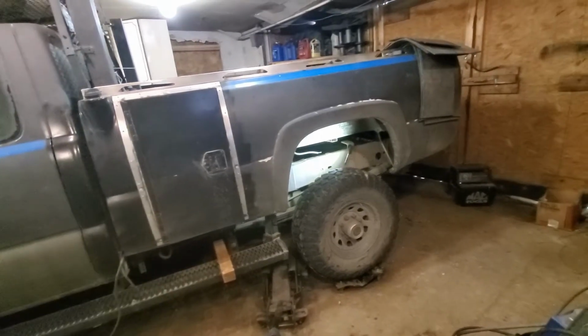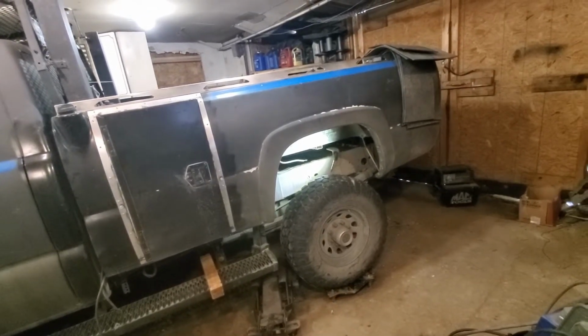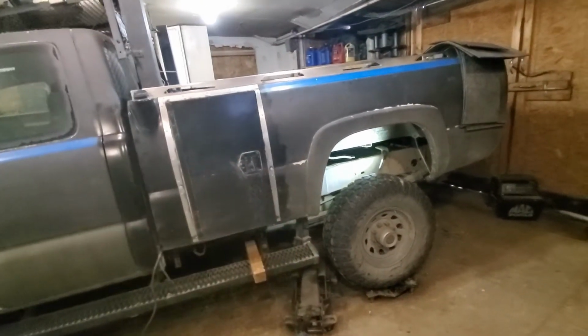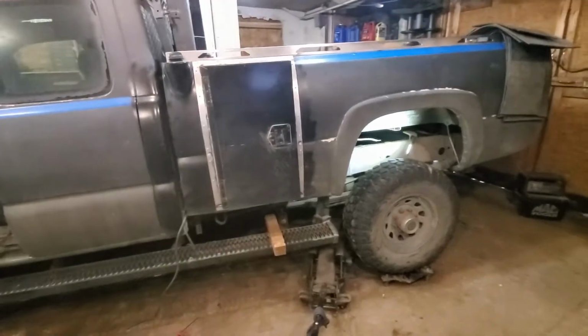If I get 1/2 done today, I might be happy. I might call it a day. And then I got to do the other half. I wanted to get the box totally done today, but whatever. It is what it is. I wanted to get the box done and then start working on pulling parts off the cab so I can push this thing back if I needed to. But that doesn't seem to be happening today. So I guess I got to get back at this and get it finished and show you what I've done, hopefully today. See ya.